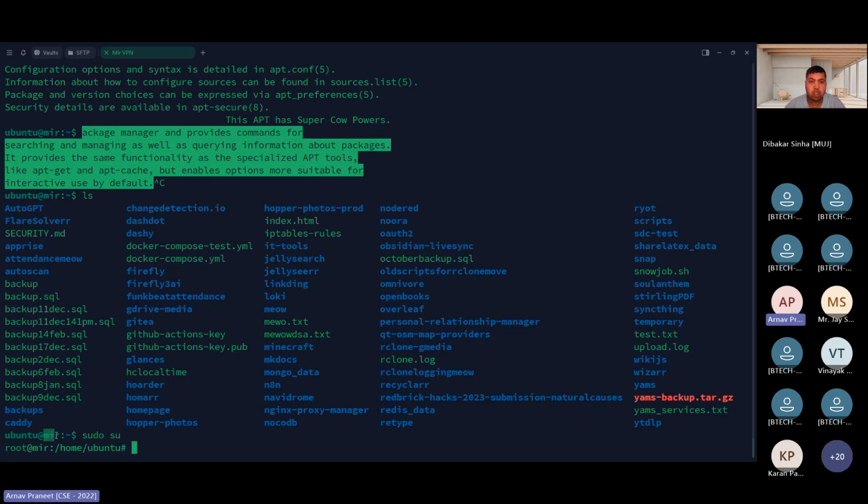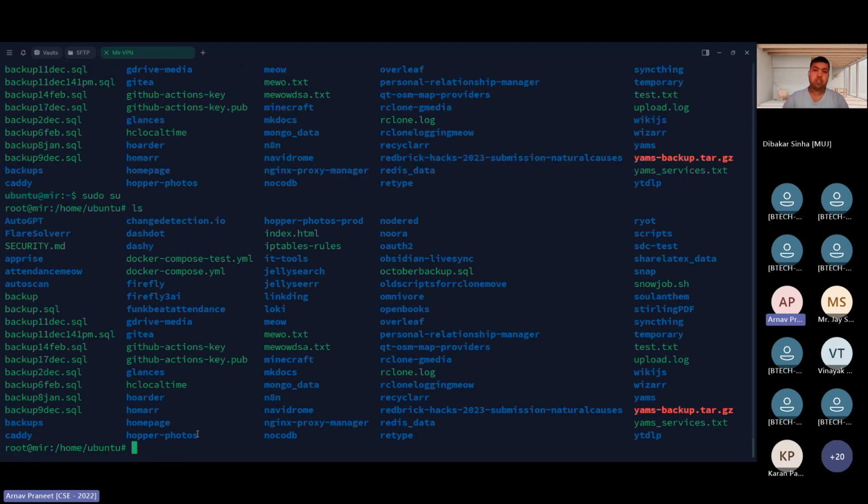The system remains the same. The system is called mir, the Russian word for progress. But I was Ubuntu before, and now I'm root. And with root, I can do a lot more. With root, there are no limits on my user.